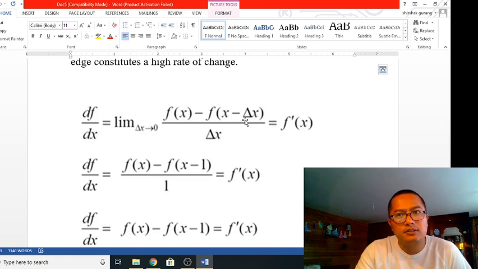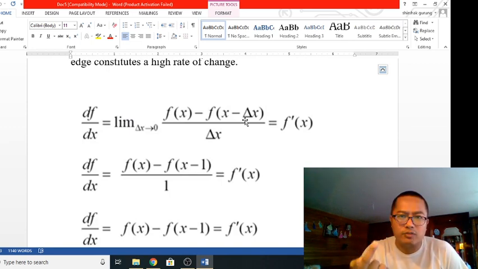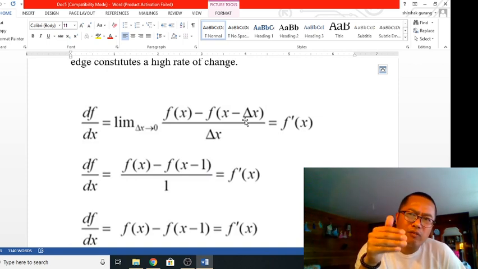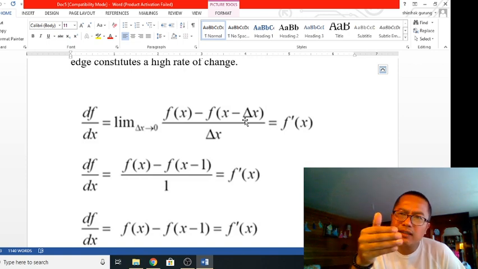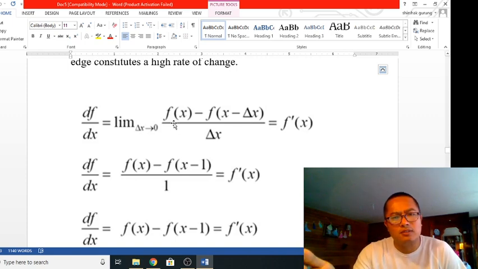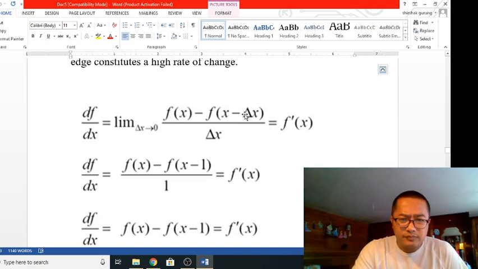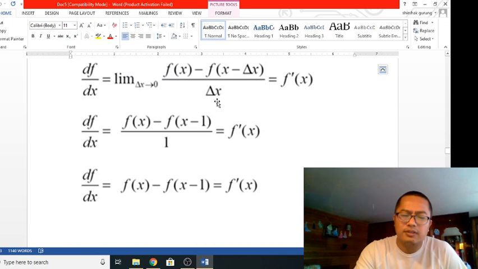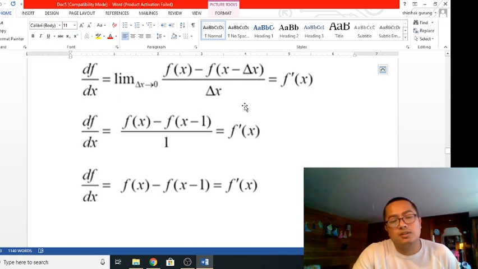Like I said, problem number 2 is that ours is a discrete function. Our image is a discrete set of variables. Since it is discrete, every time we move one x, we are moving one pixel, and one pixel means one unit. If you remember our computer graphics class, whenever we moved one unit, we couldn't move x such that it is almost tending to zero, like in this case. Whenever we move one x, it has to be one pixel. So delta x is forever one, and we replace delta x by one in our case. This is differentiation for continuous variables, and when we approximate it for discrete 2D or 1D, we get this.